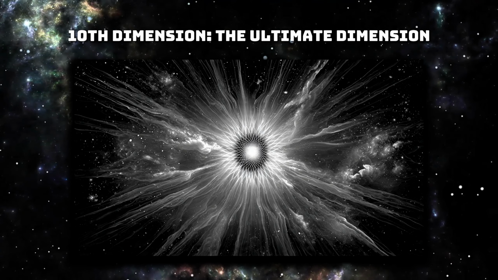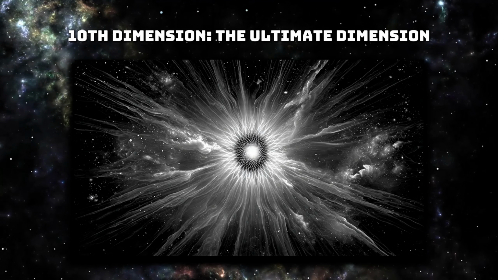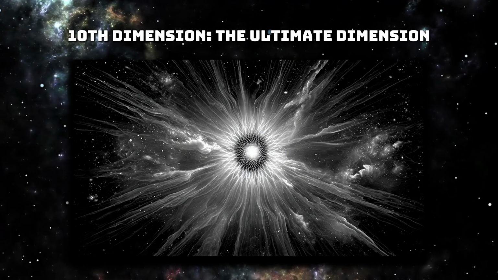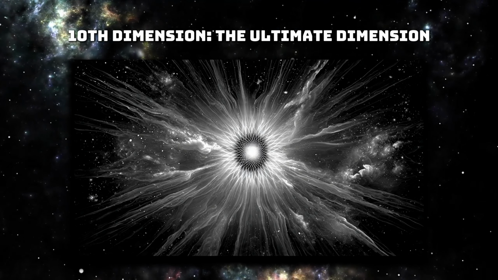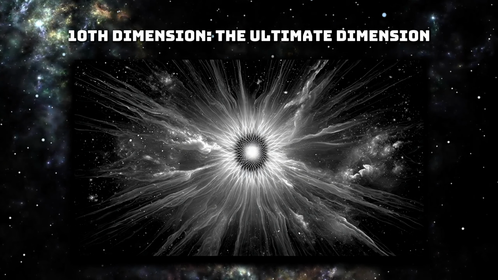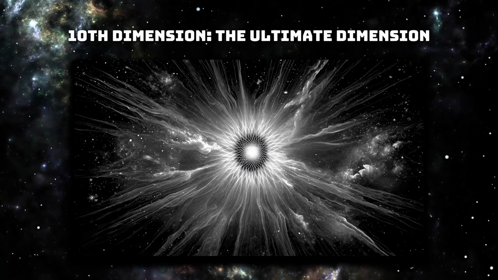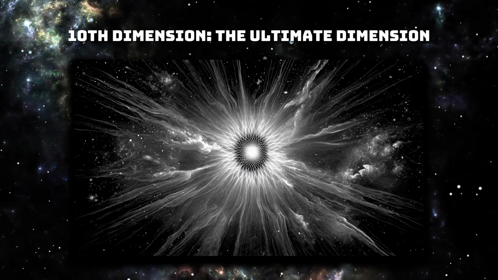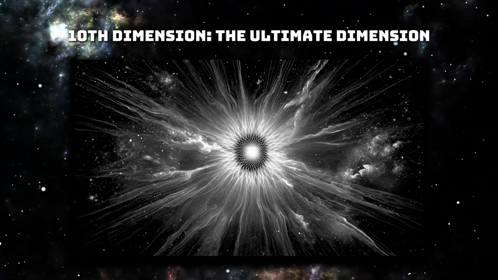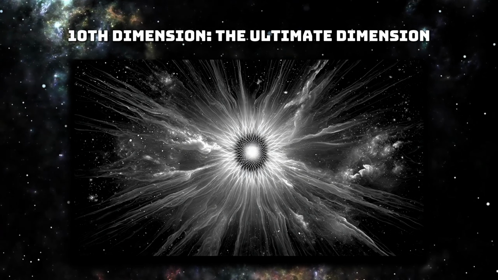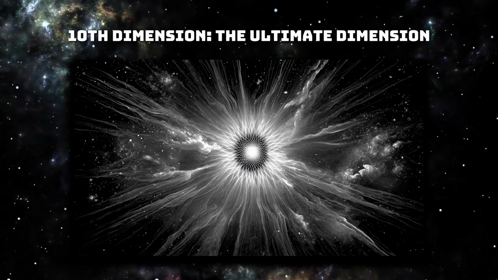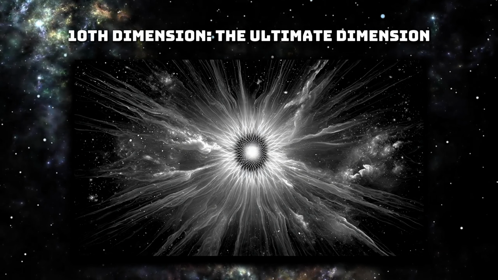To help visualize it, thinkers often use the analogy of a cosmic super library. The fifth dimension is one book, all possible timelines of one universe. The sixth dimension is a shelf, all universes with the same laws of physics. The seventh dimension is a room, universes with different laws. The eighth dimension is the entire library, all possible universes. The ninth dimension is every possible library building, layout, and design. The 10th dimension is everything that can possibly be a library or a building or any system of organizing reality.